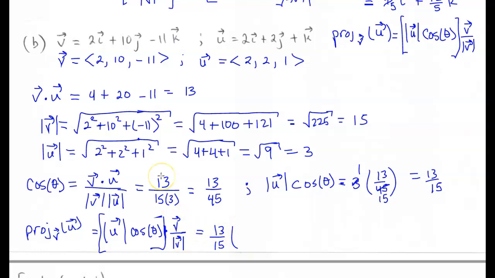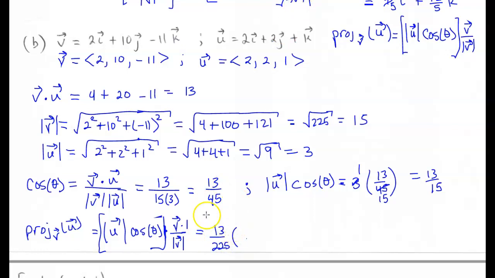For our vector v here, we know that its magnitude is going to be 15. So one of the things I could do here is I could say, since this is going to be the same as 1 divided by the magnitude, scalar multiplication times the vector v, it could look like this. And of course, 15 times 15 is just 15 squared. And of course, 15 squared is just going to be 225. So I'm just going to go ahead and write that number in.